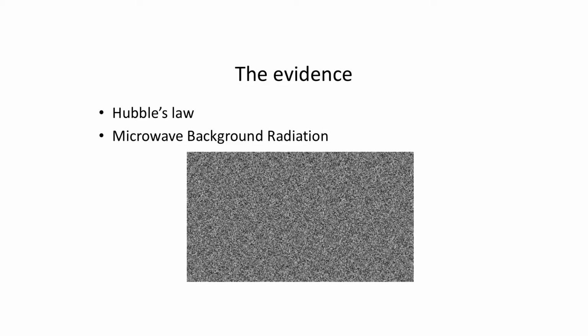Well, we've looked at Hubble's Law already, but there's also this thing called MBR. Now, you're probably too young to remember, but in the olden days, we had to tune our television. And in between channels, we would see that picture just here. So it's that fuzz. And what science tells us is a small percentage, about 2%, of this interference is caused by microwave background radiation.